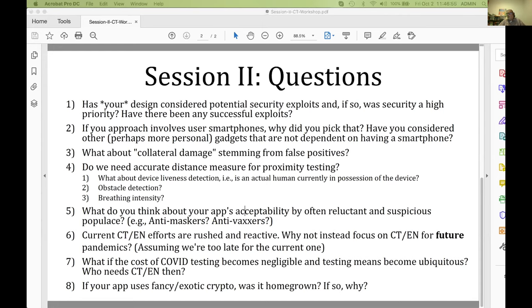That can only be handled by a call center that gives people a TAN that they then use to attest that they have a positive test result and can upload their keys. The vast majority of the money paid for the whole system, not only the app, went to the call center, not to the app. So you should really look where the money goes. And it's not always that easy. That's something to discuss. It puzzles me as well. Today, we only have about 15 or 20 labs that are not connected.